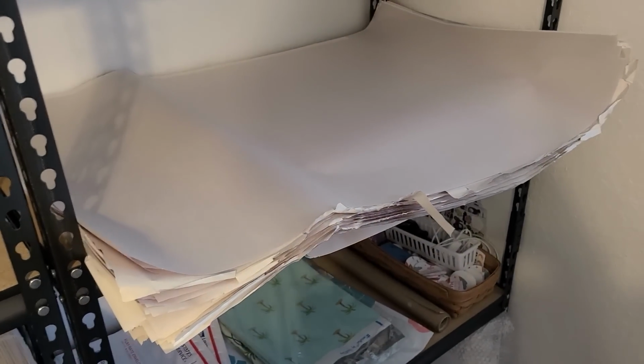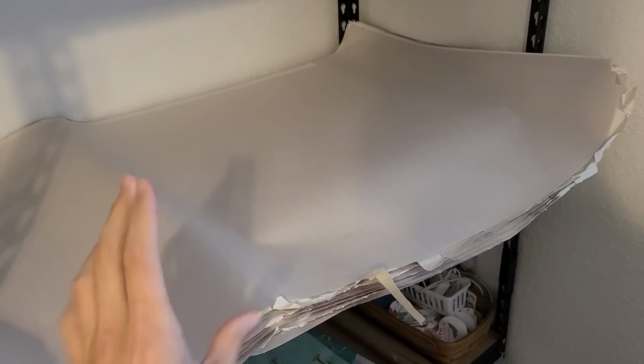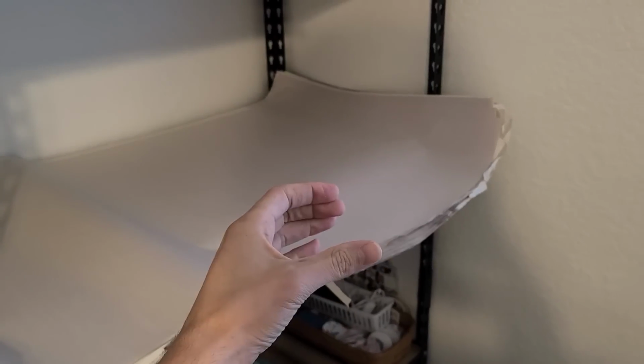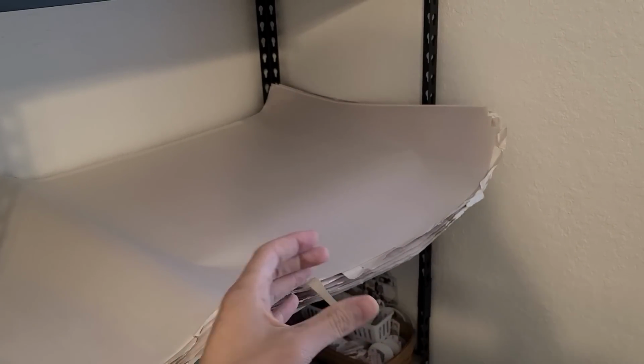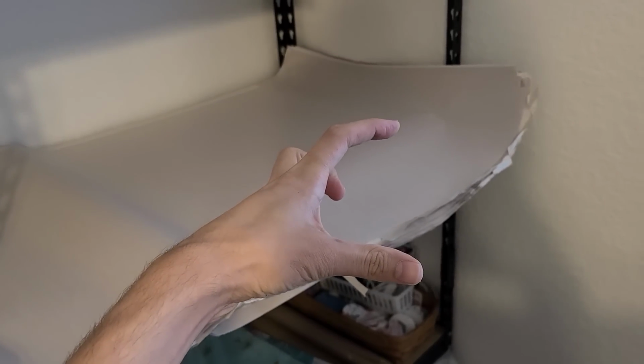Of course, you can also buy this at the local post office, newspaper print shop. They will oftentimes have what they call end rolls, and it's this paper, but like long sheets of it rolled around a core, and that is what is left over after they run a batch of newspapers. It could be this thick, it could be a little bit thicker, and you can get quite a lot of paper that way, sometimes for free.